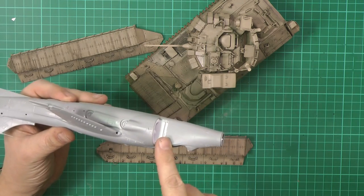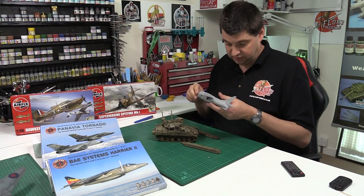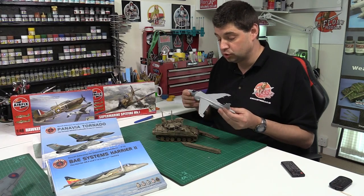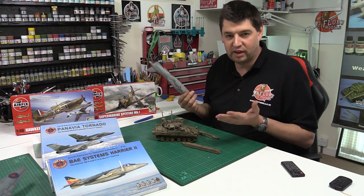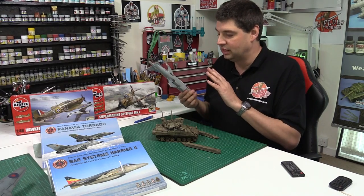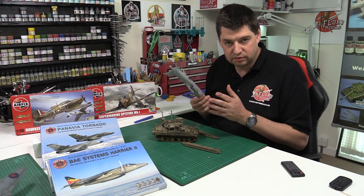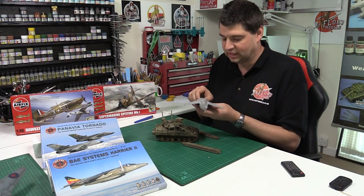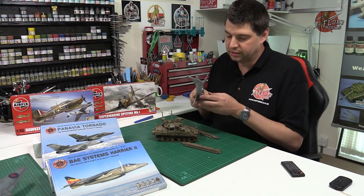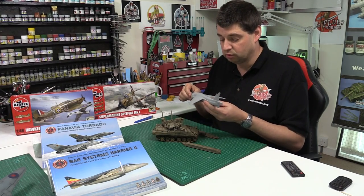What we need to do now is get some more white paint in there to touch that in, get the intakes on, blend, sand, fill everything, and then we can get the nose on, get the glasswork fitted, and then we can think about paint. It's not that far off — I'm just taking my time a little bit more than normal because I want to fix the little things. The big faults like the back seam and around the front are all done now; it's just the little bits and pieces.